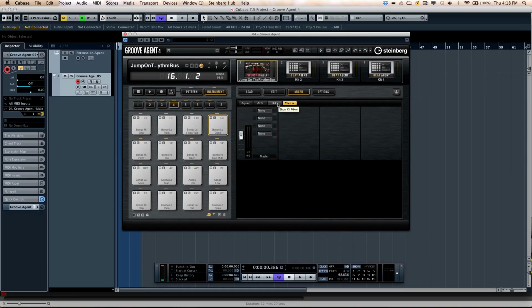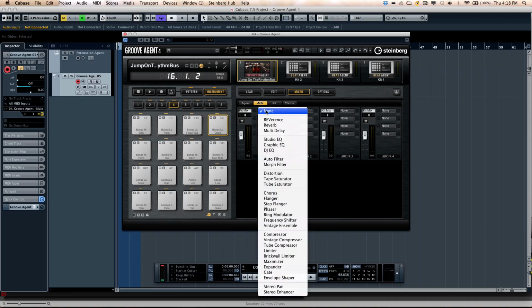If we go to our mixer here, we could have a master mixer, and this would be all of our agents going through these 4 plugins. We could have 4 independent plugins for particular kits, so that my percussion agent could have independent master effects for that, effects for this. Plus, we could have our aux send.